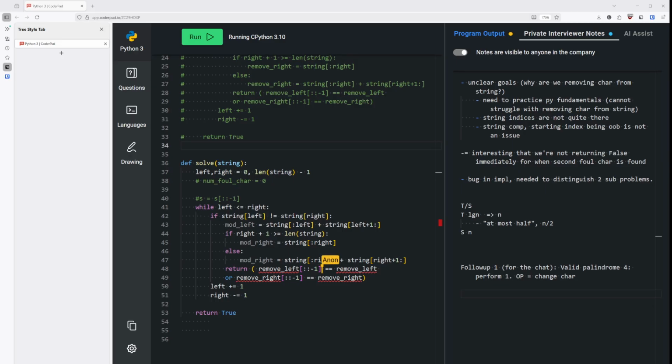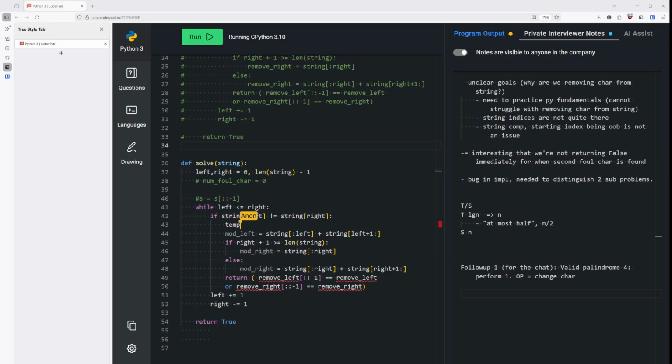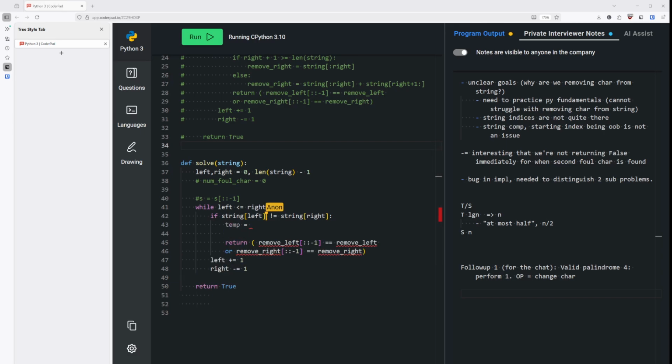Okay. I think I need to have a temp variable to hold this. I'll just do temp here. Actually, no, let me just delete all the stuff for the return to make this look nice.